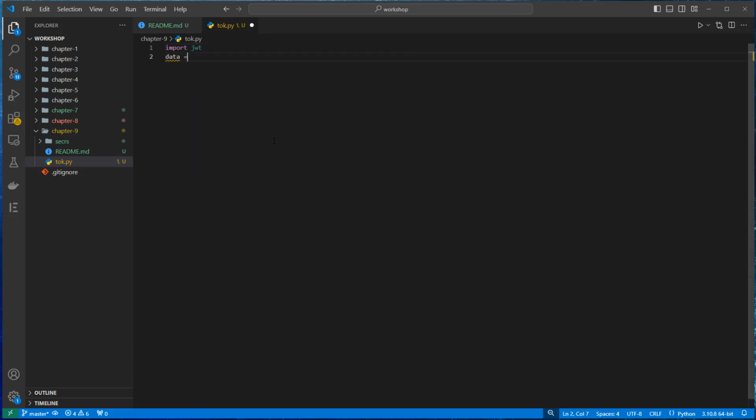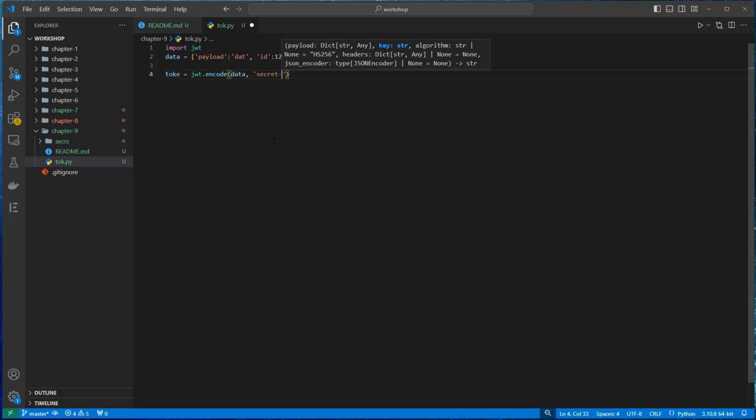Okay, I will say data is the payload data, id: 123456789. Then I will say token will be just the jwt encode. I will encode data, and I will specify the key, secret key. Right.